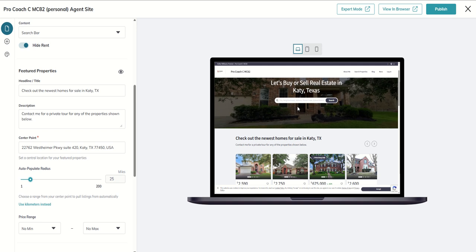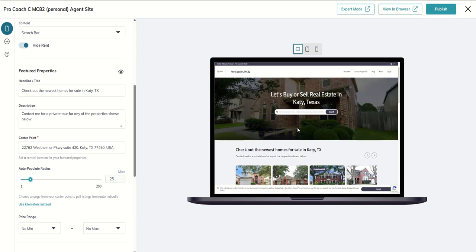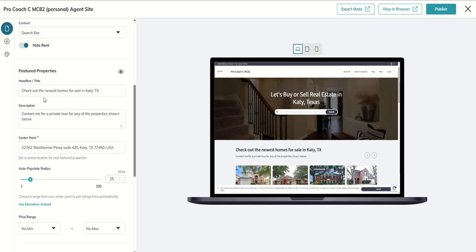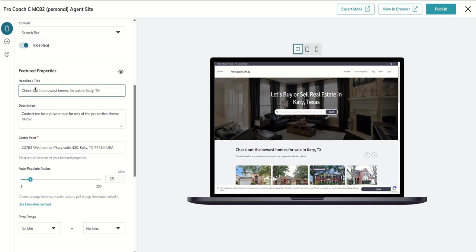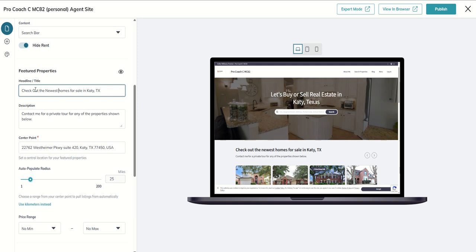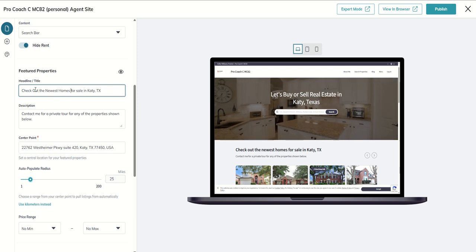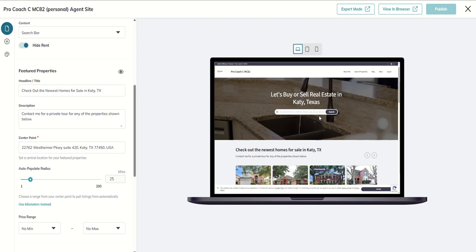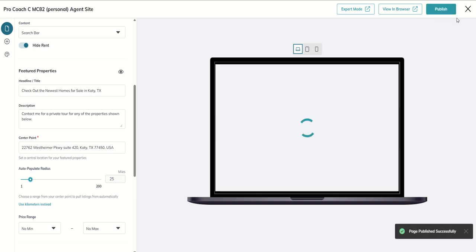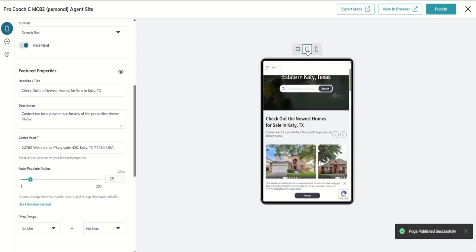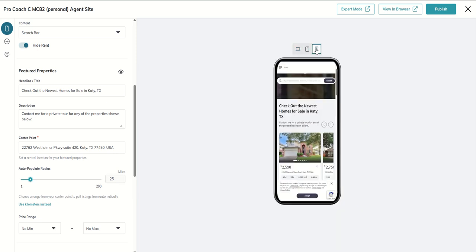You know, I'm kind of a stickler on making your formatting match. So I might come through here just because it bothers me. And I would say check out, and let's leave our articles non-capitalized and our keywords capitalized. And there we go, we'll publish. And so you can see, you can go through and make changes and then click on publish, and it'll show you actively what it looks like. And then again, remember, you can see what it looks like in tablet and what it looks like in mobile.